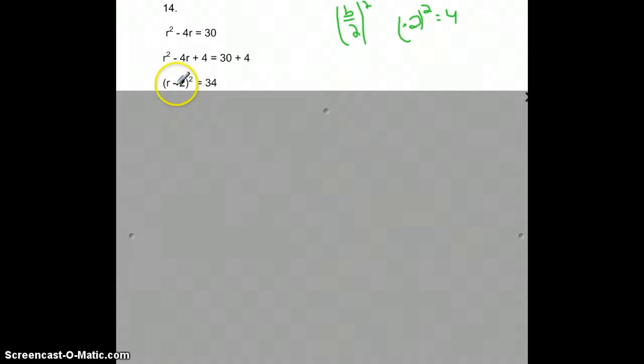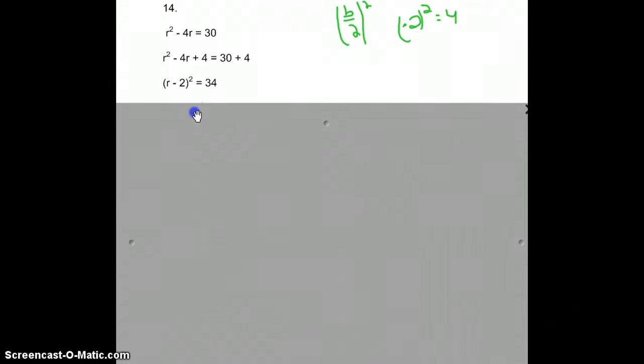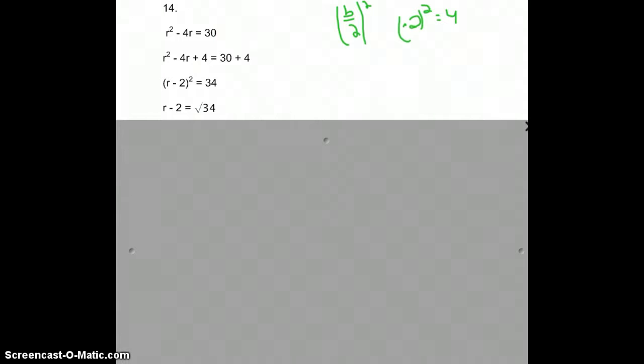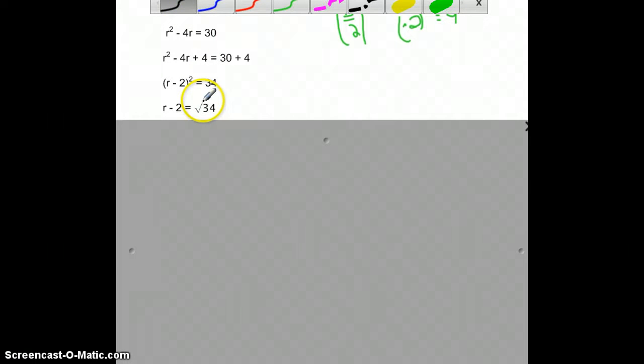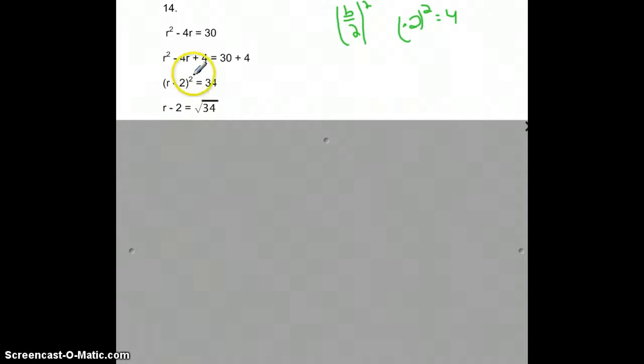All right, so from there, on the left side we have something being squared. It's all by itself on the left side, right? Everything on the left side is in this quantity being squared. So that's a signal for us to take the square root. Okay, and my square root sign is a little bit iffy here. But if I take the square root of both sides, the square root of something being squared leaves you with just the quantity being squared. So we have r minus 2 equals the square root of 34, and oh no! 34 is not a perfect square. What are we going to do? Well, we're going to use Heron's method.